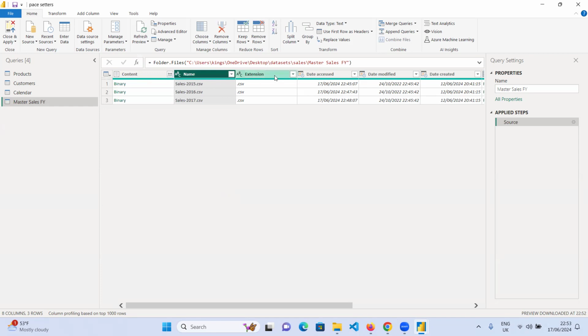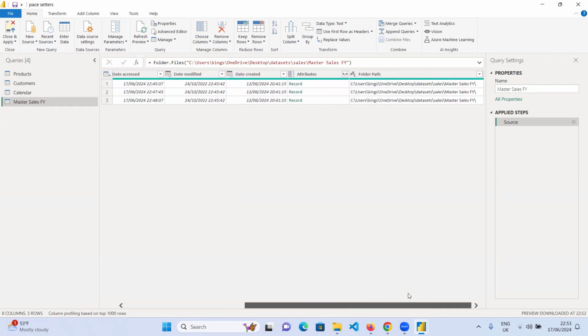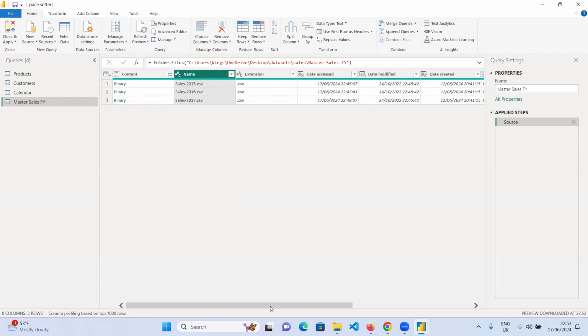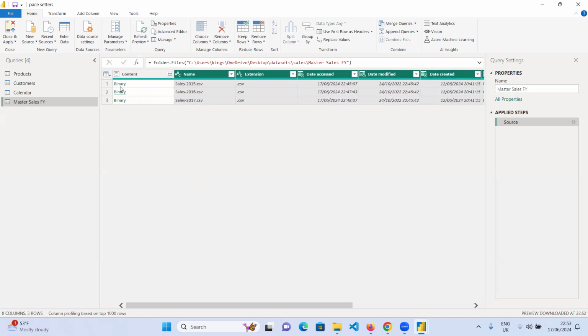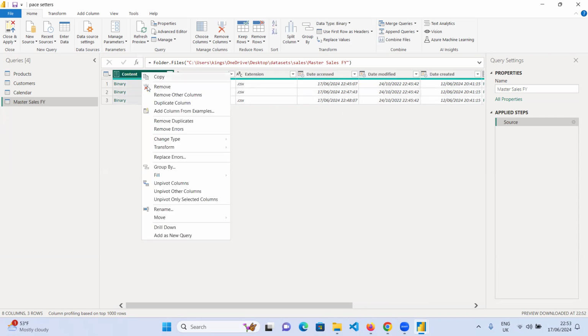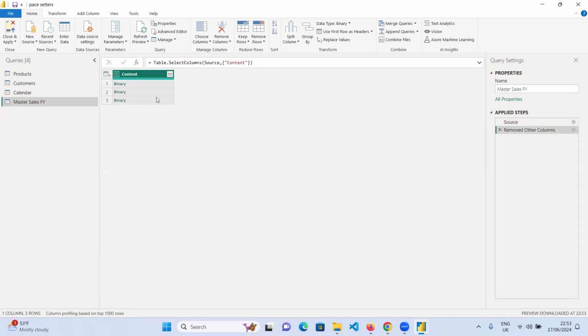It's giving you the extension name, date accessed, just giving you so many things here. But all these things we don't need. So we're going to delete all of them. What we want is in this binary. That's the one we're going to expand. I could select with control and control shift and go to the end, but since it is only this one I want to keep, I'll right click and remove others, which is easier actually. So now we are here. Let's click on this arrow and expand.